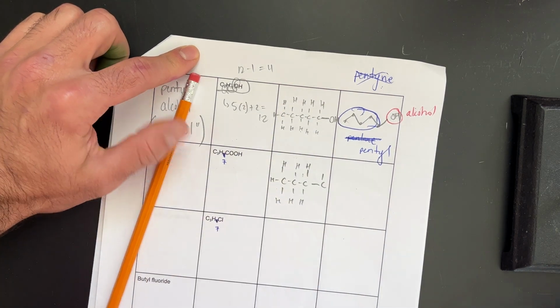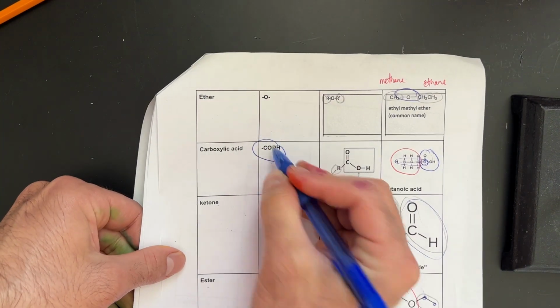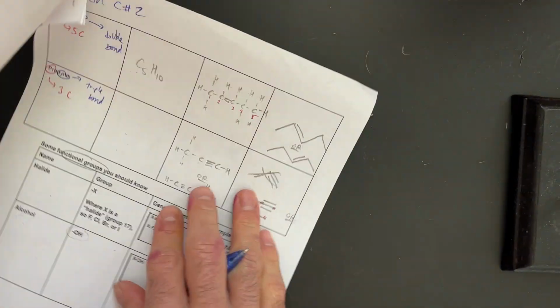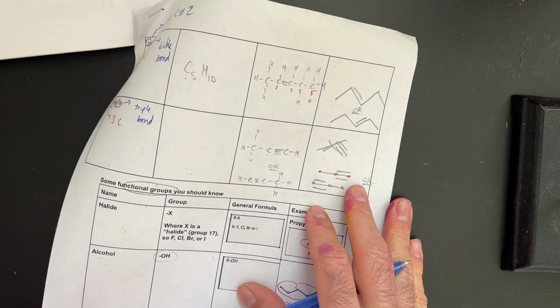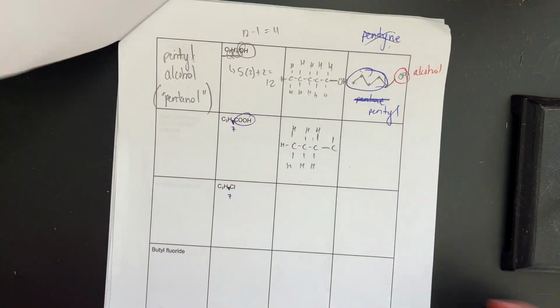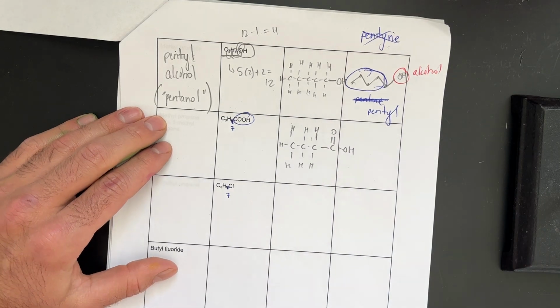So we have this propane group, and then what we're going to add on to it is the COOH, which you may be wondering what the heck is that. Well, go back to your list, right? The COOH, that's a carboxylic acid. And so that looks like this. So we're going to draw it out here, COOH. And so there you go.